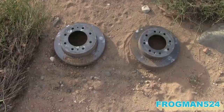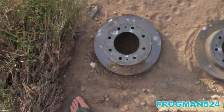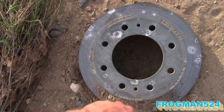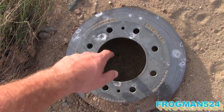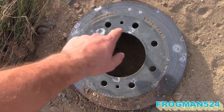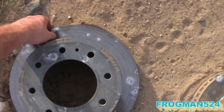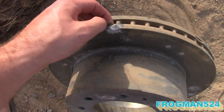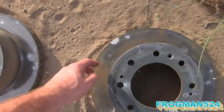Let's go take a look. All right, guys. Definitely hit it with the 44 mag. Knocked both targets over. Look at that. This is the thinnest part of the metal. It still didn't go through, although it's not an FMJ. It was just a hollow point with a partial metal jacket. That's pretty freaking, look at that, where it hit here on the actual rotor itself. Cracked it. Looks like it cracked it. Put a nice size chunk in that. Same thing on this one.